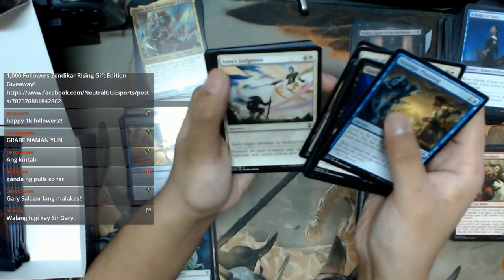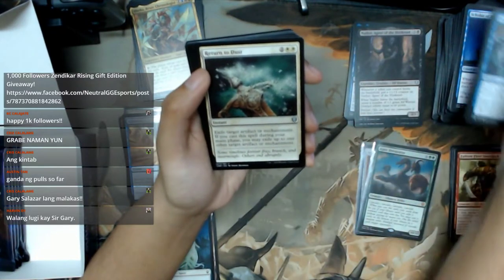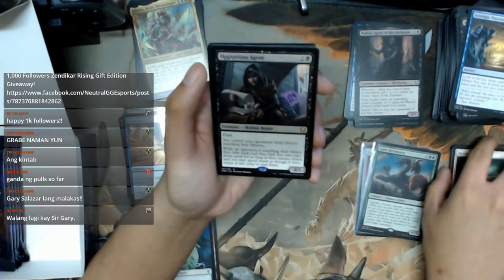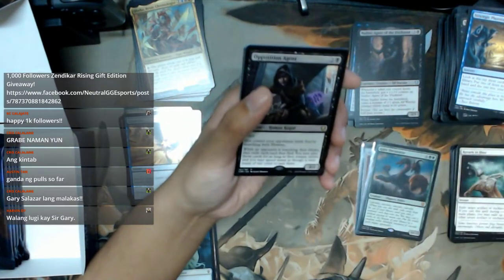And then Terramorphic Expanse, Aeonus Judgment. Oh, there's a Return to Dust. Really useful for white. Brass Herald, Volcanic Torrent. Oh! Opposition Agent! What the hell?